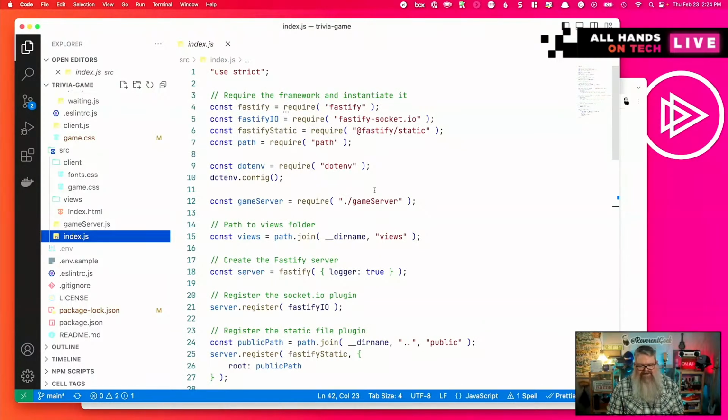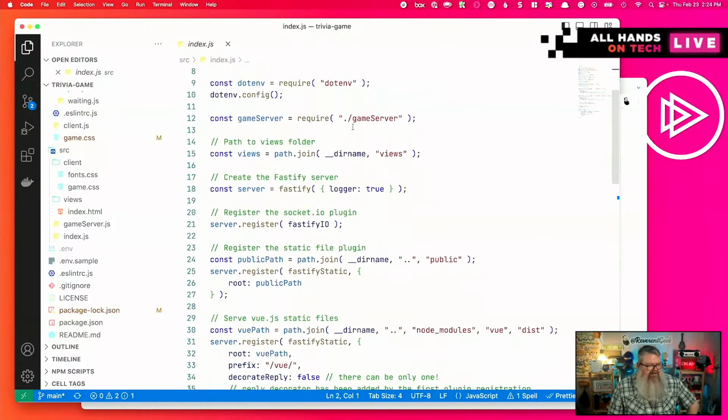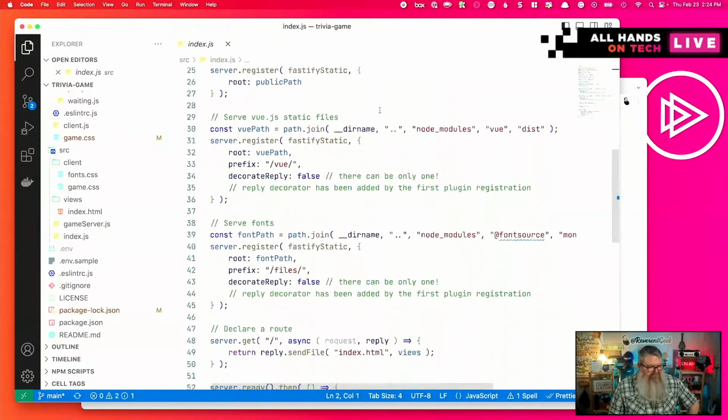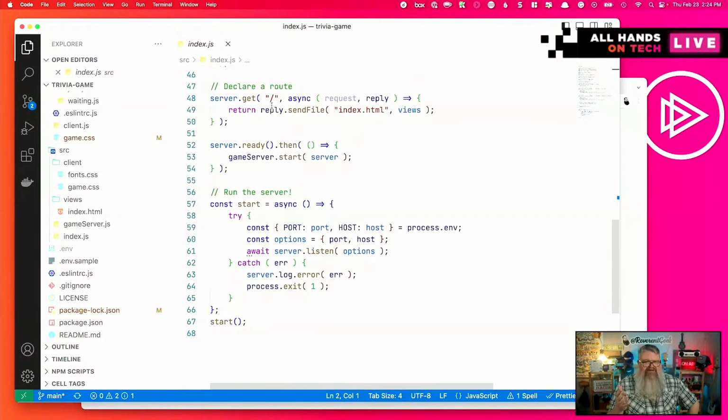Index.js is our server side. This is where the application begins. So all the bootstrap steps for starting this Fastify service. There are plugins like Fastify Socket IO, Fastify Static, and we are pulling in our environment variables we have defined, and we're creating a game server, registering all our plugins, declaring any routes that we have, like slash home, our home page, or slash API if we were to do APIs or anything like that. But we're using sockets for everything that we need. And then we run the server. We've got a start function, and final step is we start it.